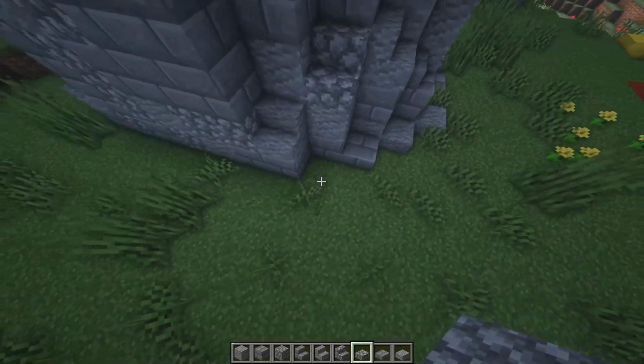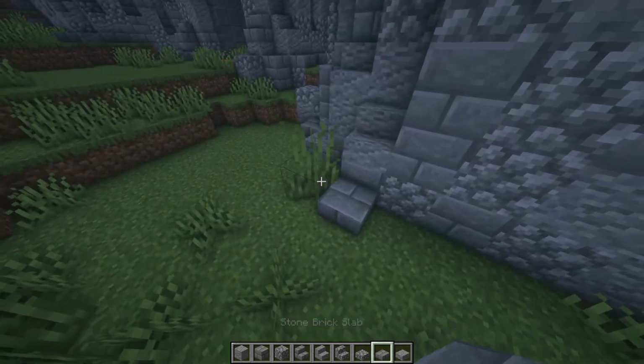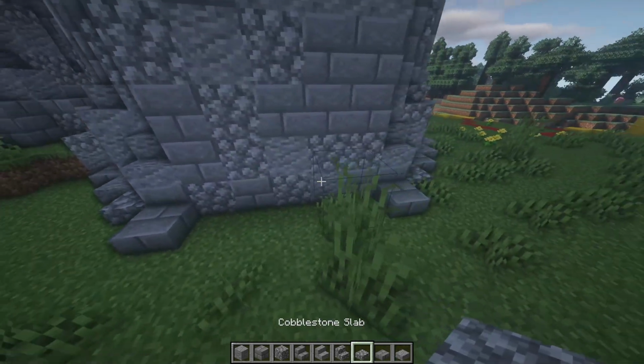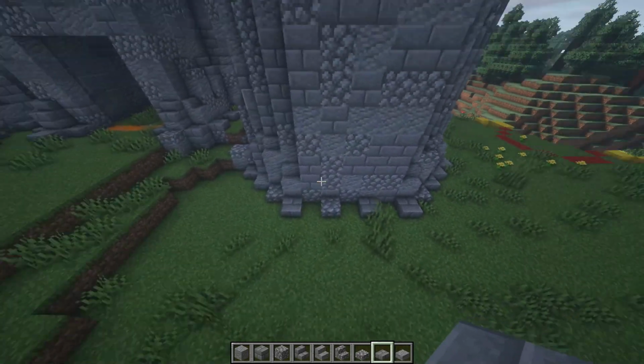And then the slabs are going to be coming all the way along. So we're going to place 1 in that corner and 1 in front of there. Same on this side. And then along the front, we're just going to place 2 more like that. So just leaving 1 in between.